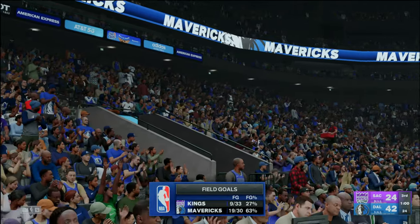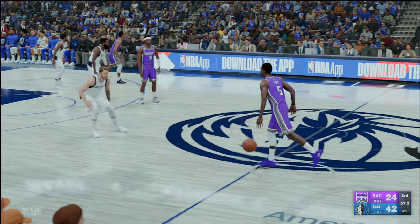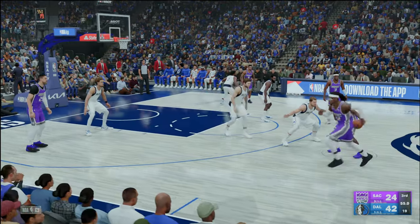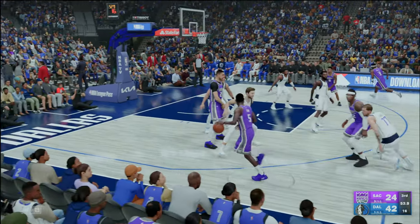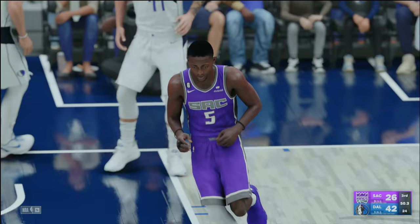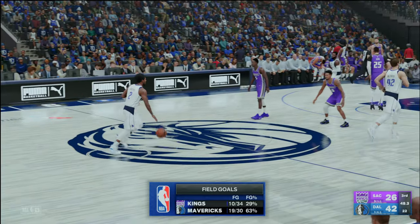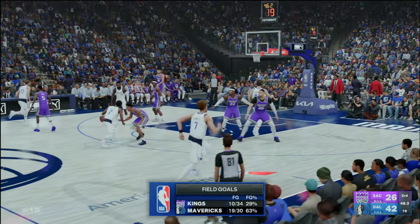I tell you, a little extra pressure on D when you're up against a point guard who can elevate. It doesn't make it easy, does it? Yeah, hard to strategize for a guy who can make a pass or a play like this right in your face. And it's Fox with the jam. Flashing that creativity, it's so much fun watching Fox carve up defenses like this.